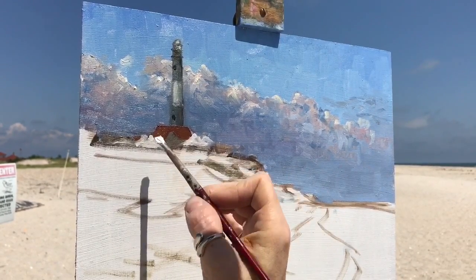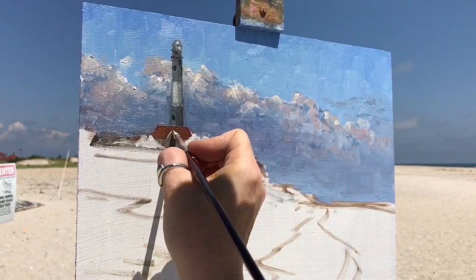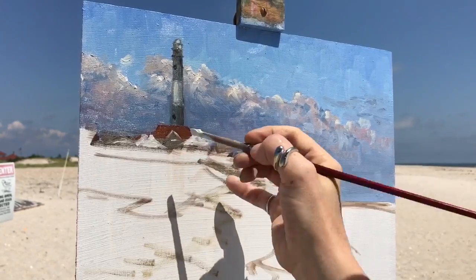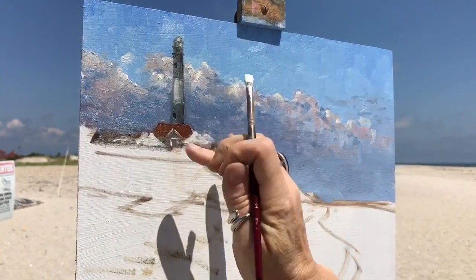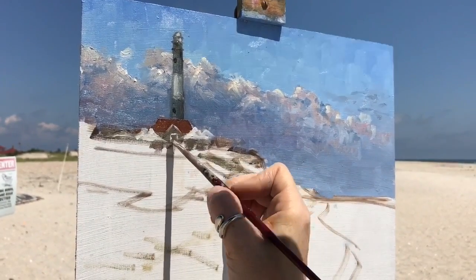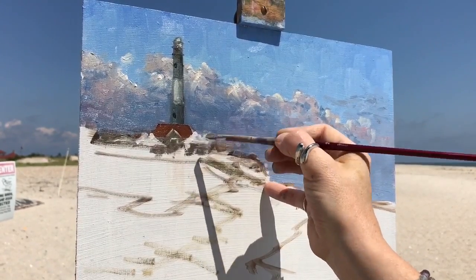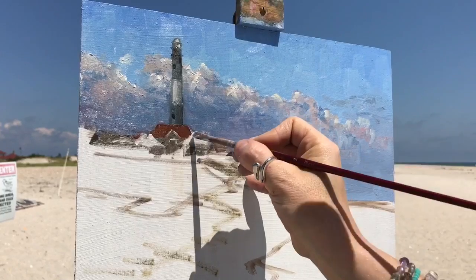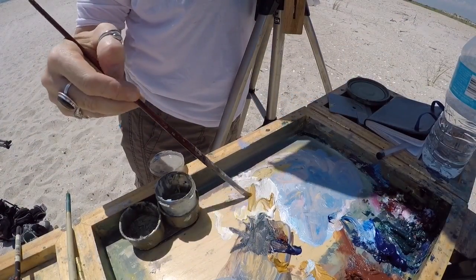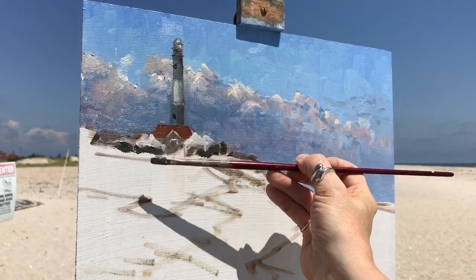Just refining the shape and getting the legs. Chiseled edge on my brush to show the paint trim on the building there. Little bits like that as you add them to architecture really help — you don't need a whole lot of information, just a little bit to suggest what's going on. Under these tent roofs is some more of that gray mixture I had for the stone of the building. Then I'll hide those legs a little more with the darker mixture — just a darker green. I took that same dark mixture used for the lighthouse and added a little bit of yellow ochre and phthalo green to it.